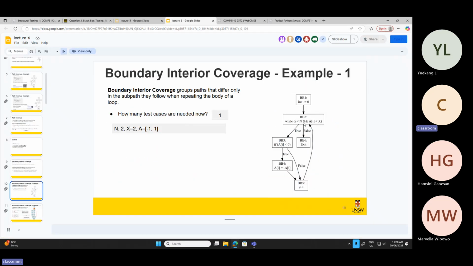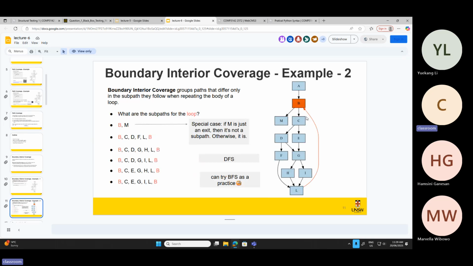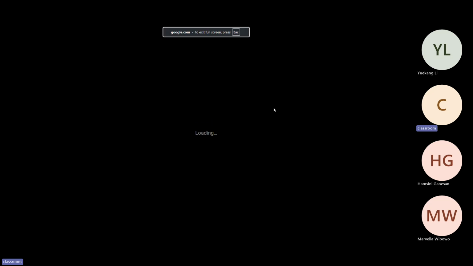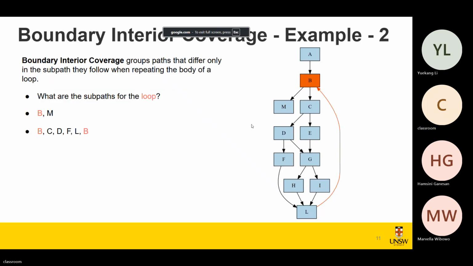Because we need to know when a loop gets terminated, right? So in the control flow graph, there could be some cases where there's a basic block for the exit of the loop without any statement. So if M is something that has no statement inside, we don't consider it as a subpath here when we design boundary interior coverage test cases.